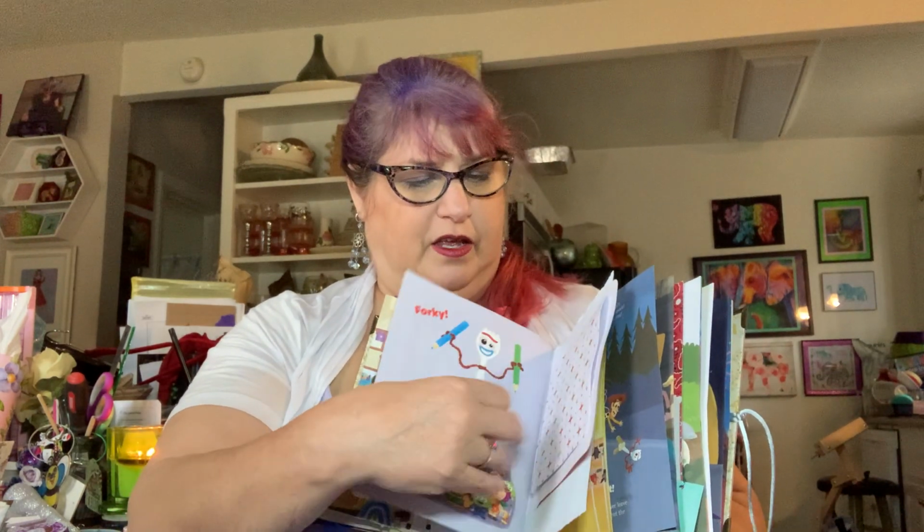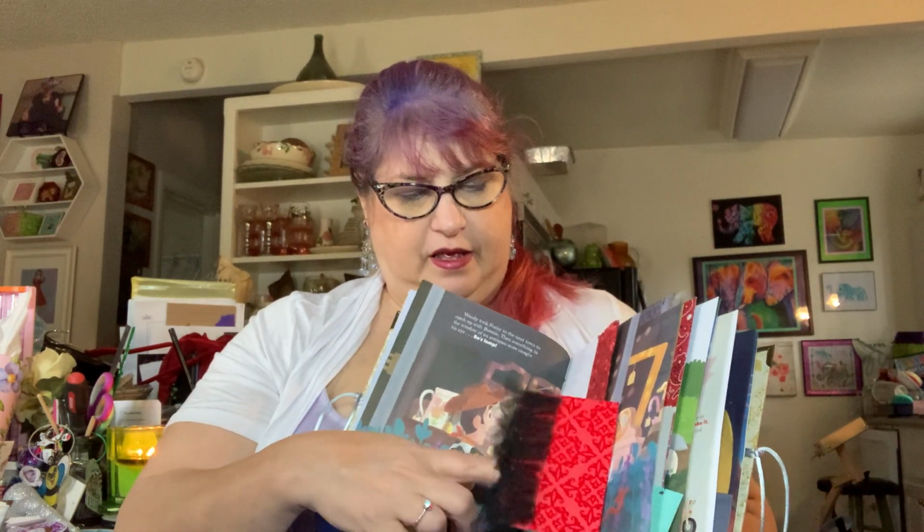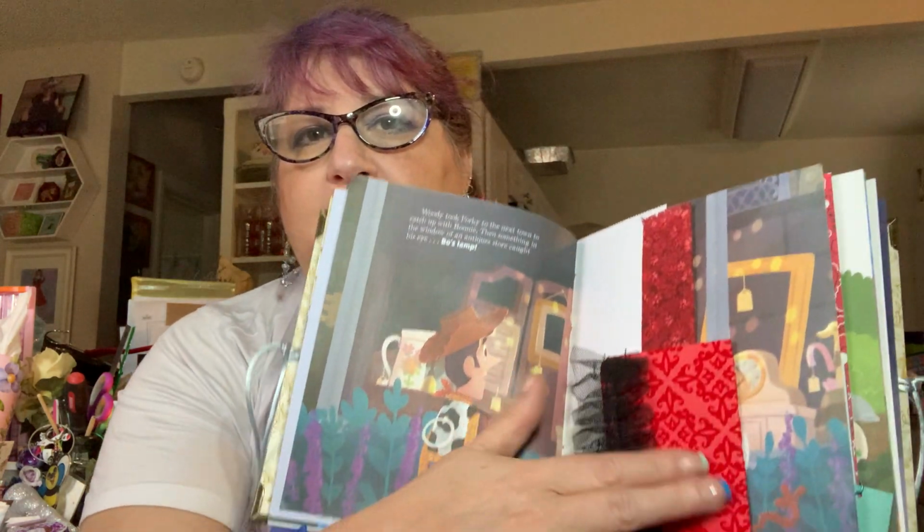Toy Story. I used a little bit of the dinosaur paper here, so I put Rex on this part. I love this Woody-esque paper. And then Hudson's favorite color is red, so I found this flocked paper, which I thought was pretty cool. And we've got some scratch and sniff stickers in there. I didn't stick them in, I just gave him a sheet of them because I figured then he can decide where he wants to put them.